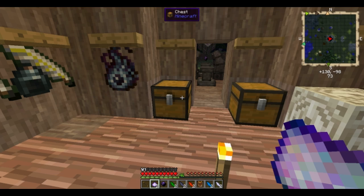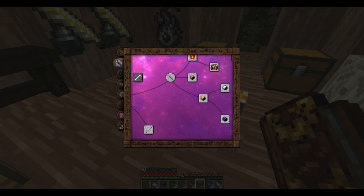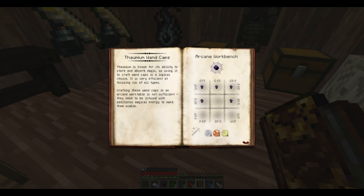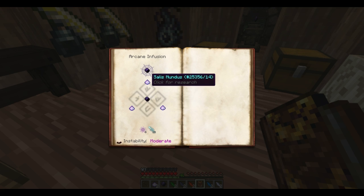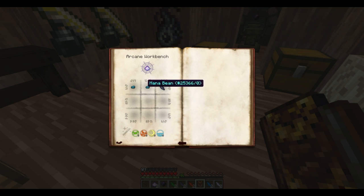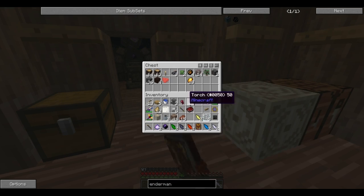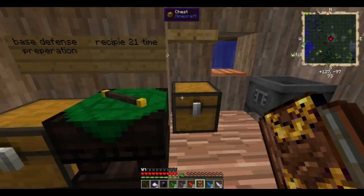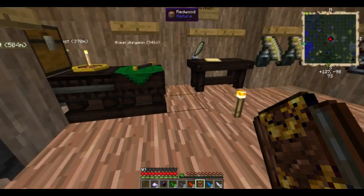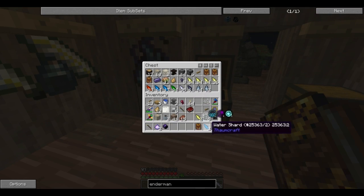Get my Terminemica inert and remember how to make it. I can just click on that over here, Salis, ethereal essence and a shard, or 2 mana beans and a shard. I don't think I've got any essence left at all. I might just have to take a quick trip and find some mana beans. Nothing in there. No essence in there. Damn it. I'm going to have to go find some mana beans for this to work.